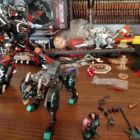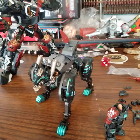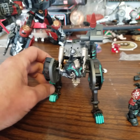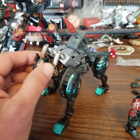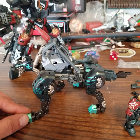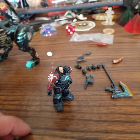And that's what the wolf thing turns into, that thing and the car. The articulation is pretty cool, you get the wiggle wiggle. You could do everything a wolf does, all the wolf poses really. Cat or wolf poses are pretty similar.